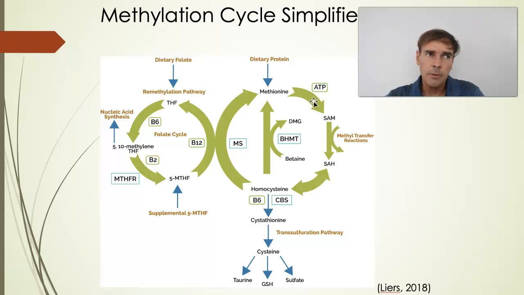Pretty sure, if I remember right, methionine is the key primary amino acid every time a protein is synthesized in the body. So if your DNA expresses a gene and it encodes a protein and your body builds that protein, methionine is the number one amino acid on that chain. So methionine is, I can't say it's more important than other amino acids, but it's super important where methylation is concerned. And so methionine comes in.